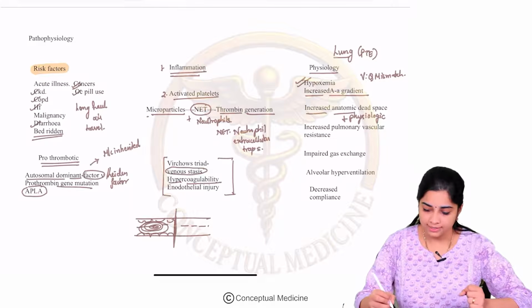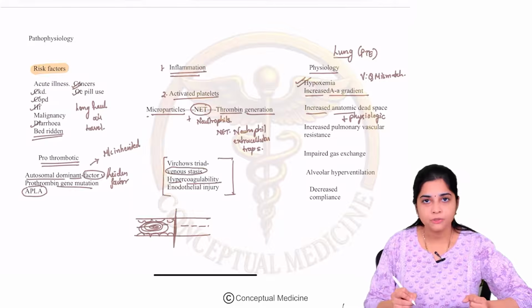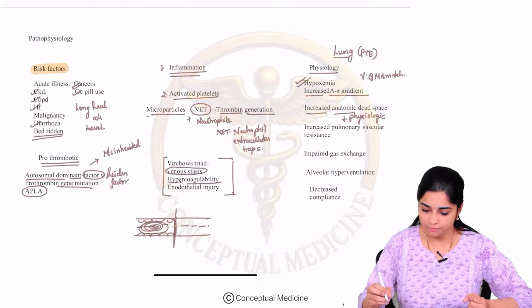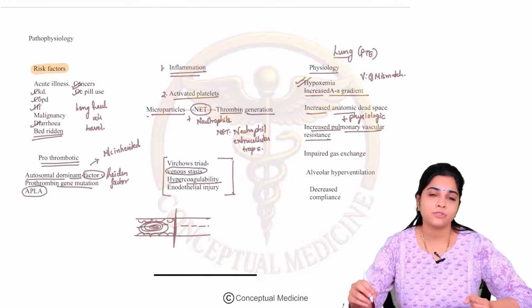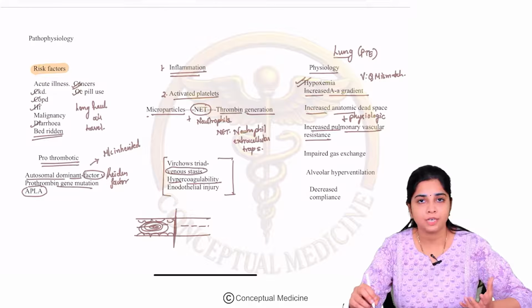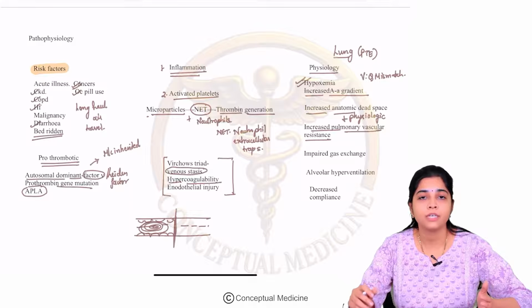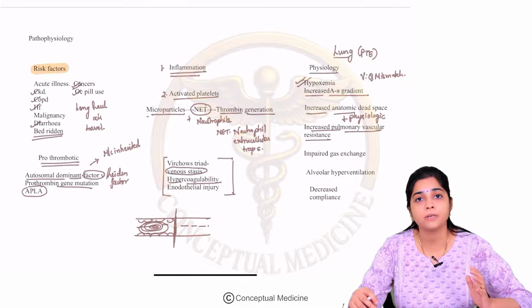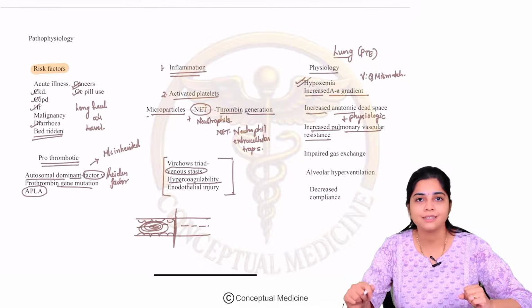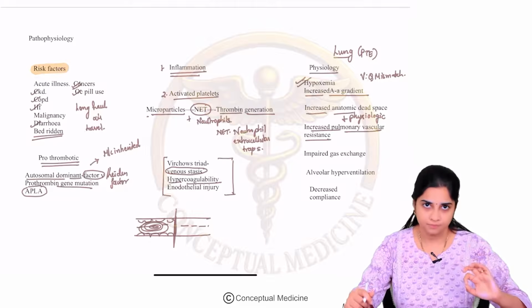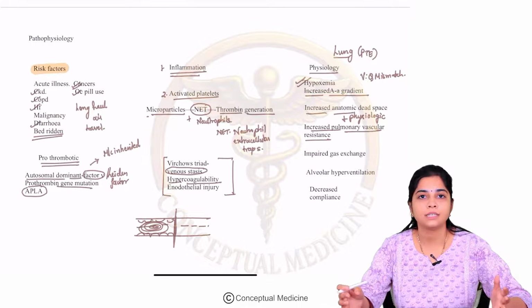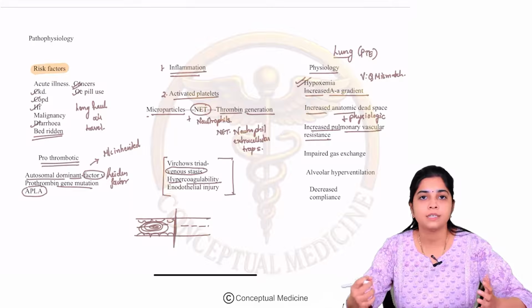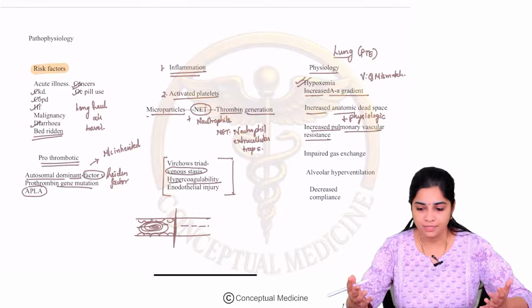Okay, fine. Then when there is a block to the flow, what is going to happen to the resistance to the flow of blood? There is going to be increased pulmonary vascular resistance. If you go back and look into the chapter on pulmonary artery hypertension, we have learnt that WHO class 4 is chronic thromboembolic pulmonary hypertension. Why does that happen? This happens because of a chronic pulmonary thromboembolism. Whenever there is a chronic pulmonary thromboembolism, the resistance to the flow of blood is increased, and hence you can have increased pulmonary pressures.